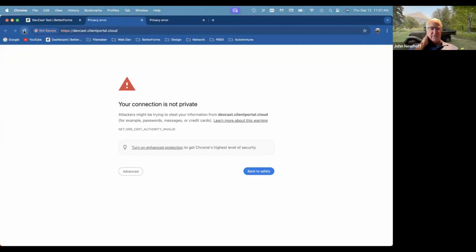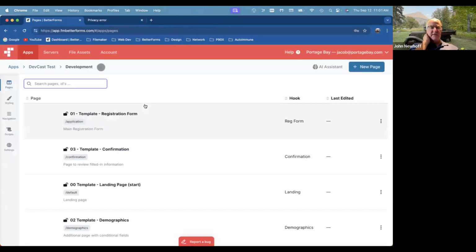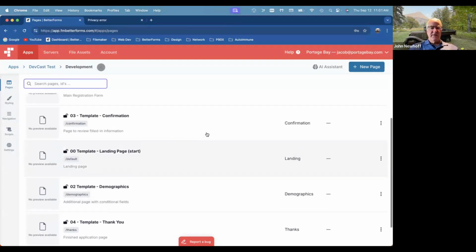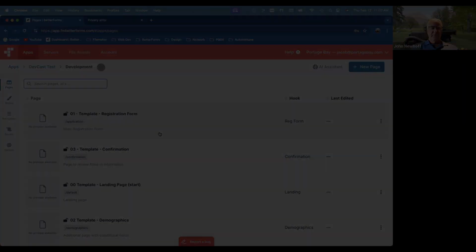An important side note for some people anyway would be that the data never resides at BetterForms. They're not storing your data at all. The data never exists except on your server. I know there've been a few situations when I've been talking to clients where they've had a concern about their data going somewhere else, but the data is being pushed and pulled from our clients' FileMaker server. It's not going to BetterForms' server.